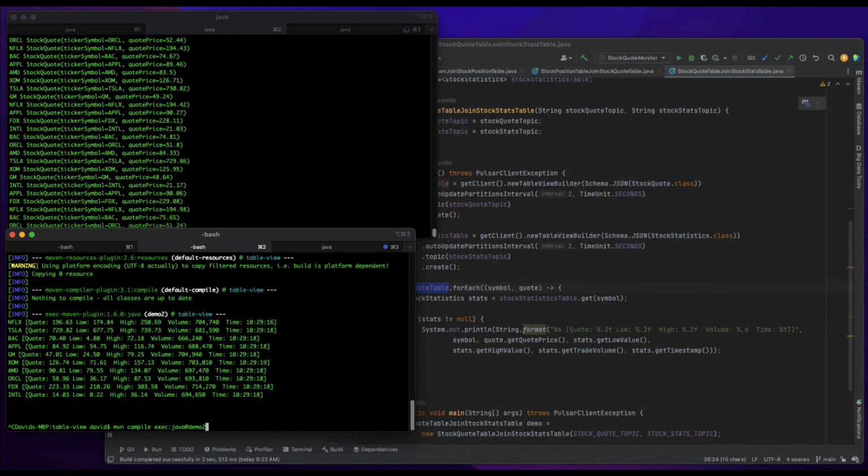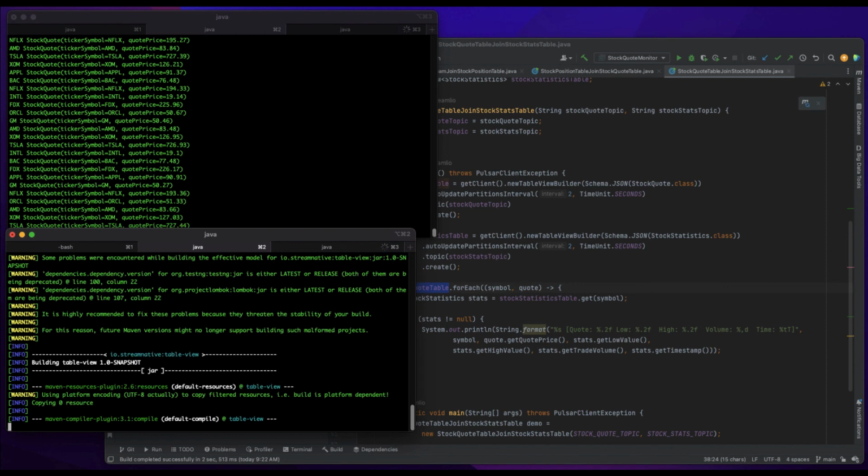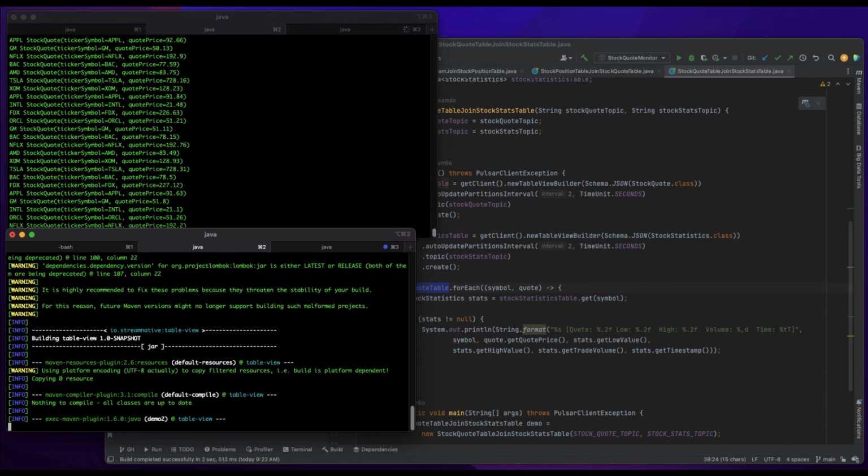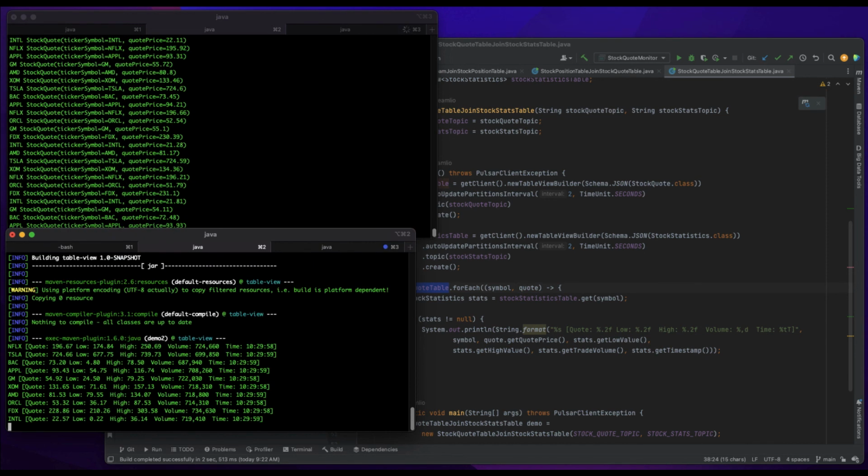But you can wrap this individual code in a thread that executes periodically and have it execute again. I will simulate that by running the demonstration again. And again, it's a point in time calculation. And we should see, for example, for Netflix, the number of shares has changed. The quote should be different. The daily high and low may or may not have changed, depending on where we're operating. Again, here you can see the quote is now different. The volume of shares has changed, and there's a new timestamp on when this data was calculated. So this is a point in time query. It's a single scan, joining those two tables together.